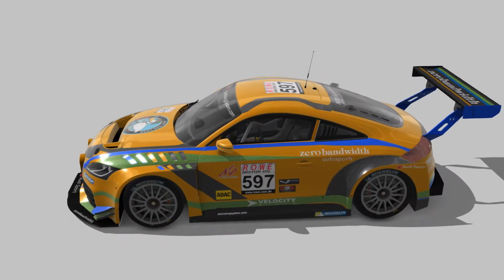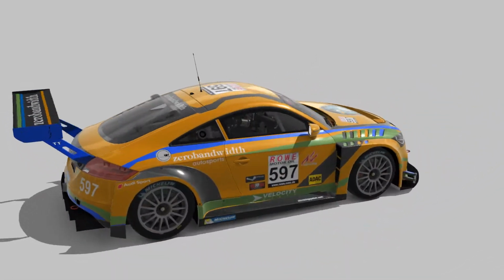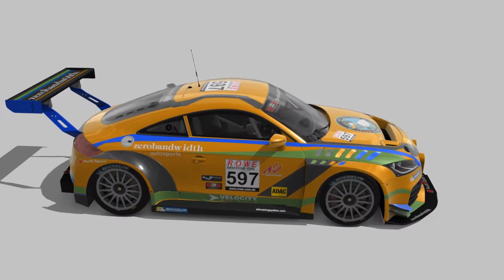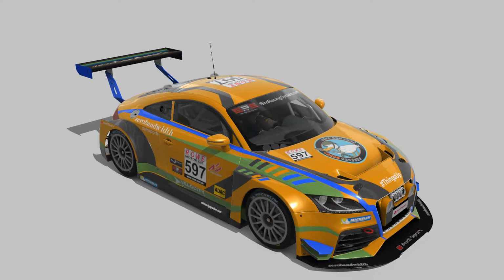And I enjoyed an unusual degree of success in this car in that series. So I figured, let's take it back and first rerun the 2012 version of the track, and then take it to the new version and see how they compare.